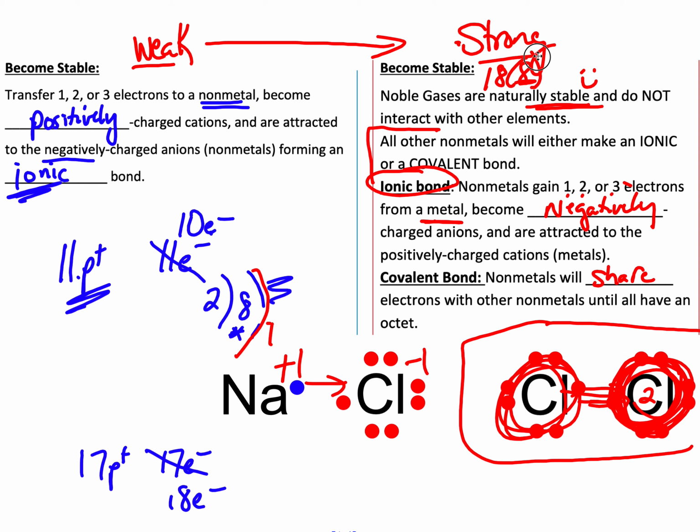And nonmetals, since they have such a strong pull on other electrons and their own, are very unlikely to give them up. So they can kind of sit there and look back and forth at each other and say, well, I need an extra electron, give me yours. Well, no, I need an extra electron, give me yours. And neither one wants to budge because both of them have really strong nuclei and they're holding on to their electrons really strongly. So they have to compromise and share. They can either outright steal from a weak nucleus, or if they're both strong and it's kind of like a tie, they have to share. So it all comes down to those trends we've been talking about.